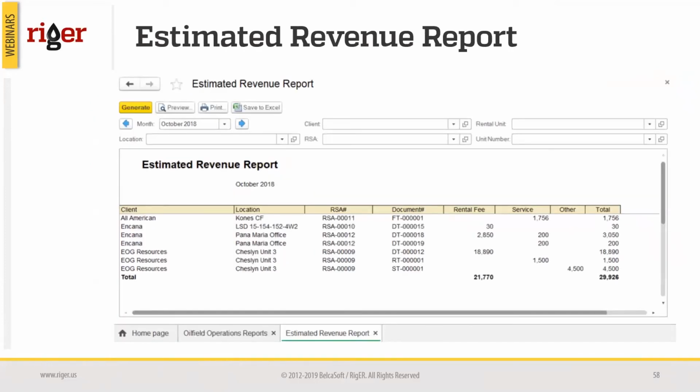Estimated revenue reports, as the name suggests, provide information to see how much revenue you are going to have from particular clients and locations, and it will even break down to single documents.